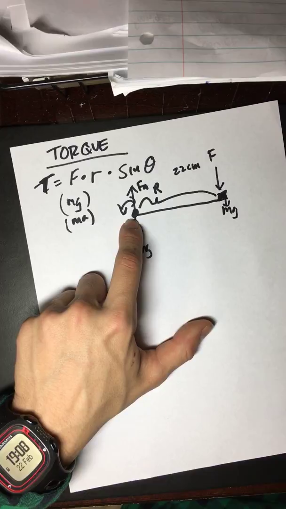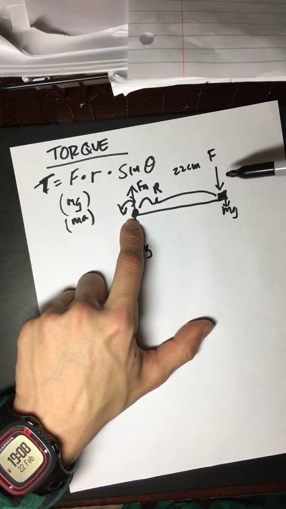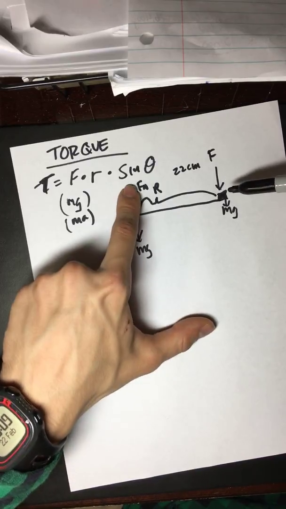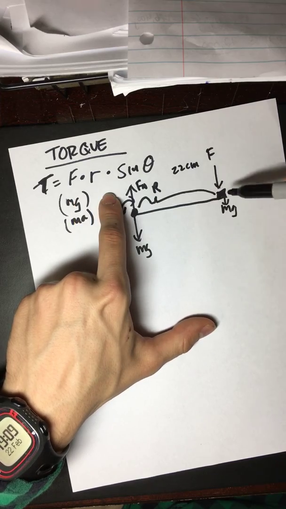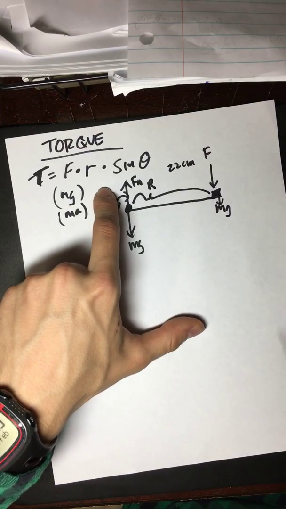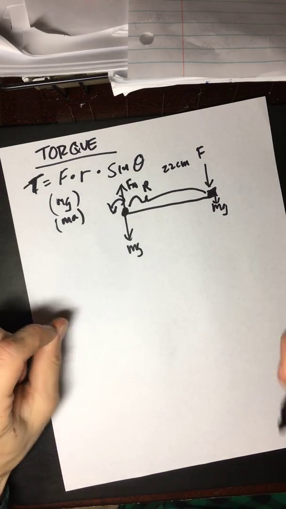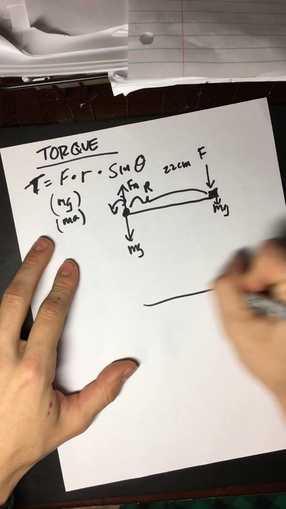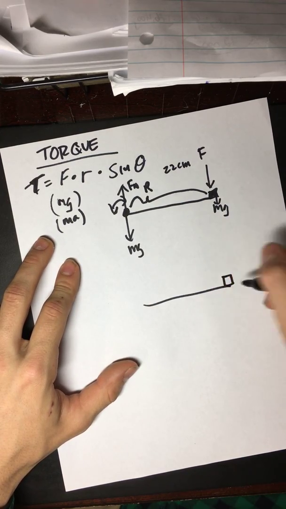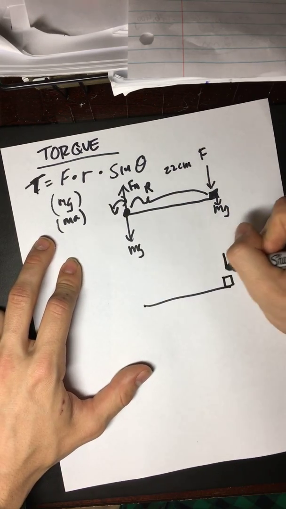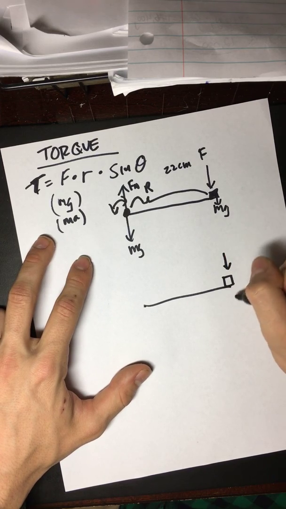The whole point I'm trying to get across here is this vector right here, to prove sine theta. As we know, force times the radius, which is very simple, it's plug and chug. But times sine theta, and I want to explain why it's times sine theta and not cosine or tangent. The reason why it's times sine theta is simply because when I split my components up and I look at my free body diagram, I got this box, I have force going down, right?